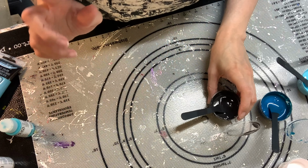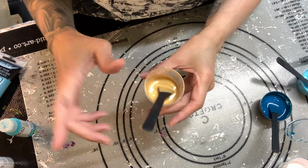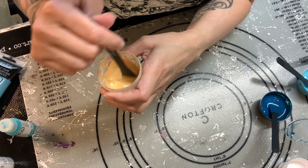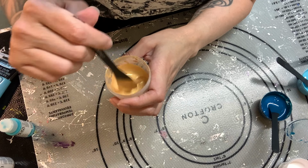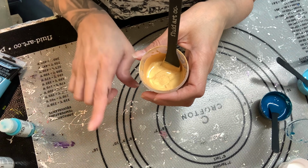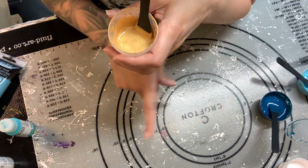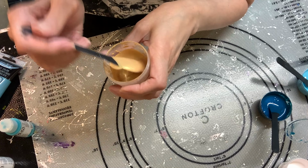All right, my cell activators. I have three of them, and I'm going to use all three. First one I have is my gold that you see me use a lot on this channel, and they're all mixed with Australian Floetrol at 4:1, four parts Australian Floetrol, one part paint, and I'll tell you what one part paint is of each of these.